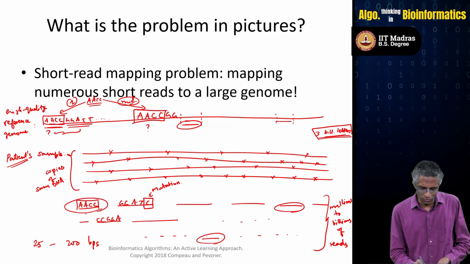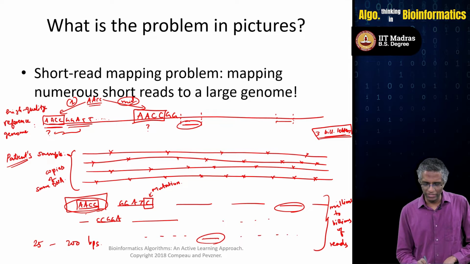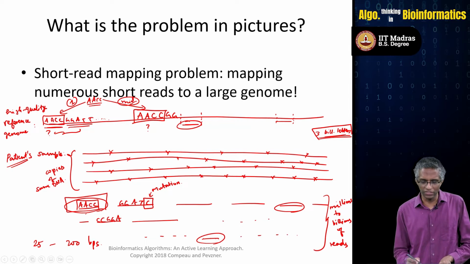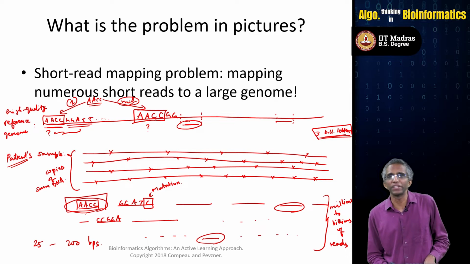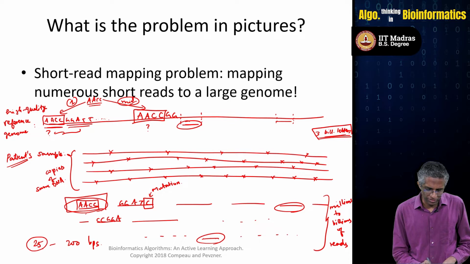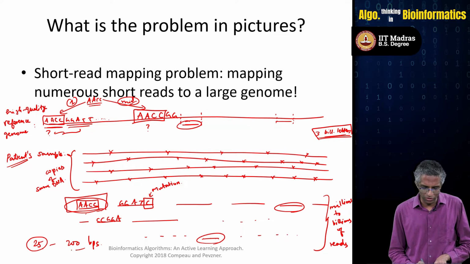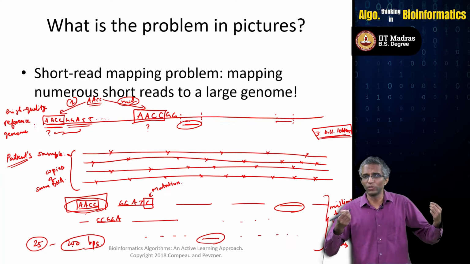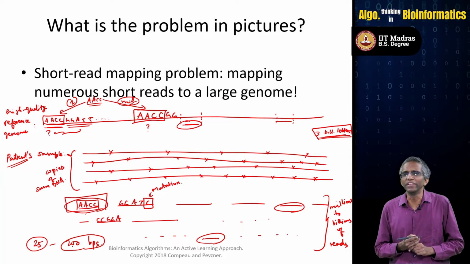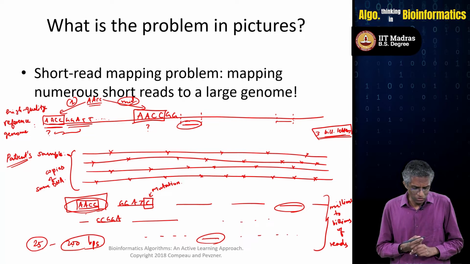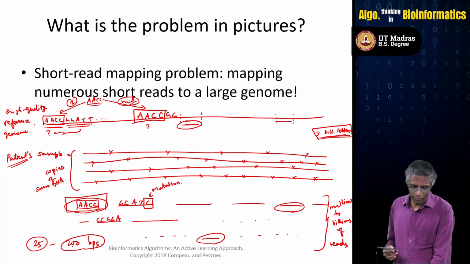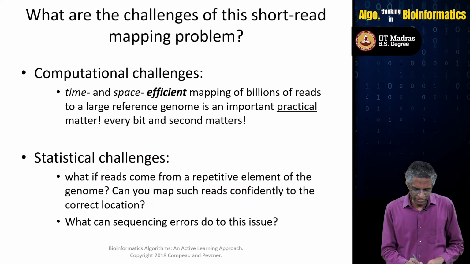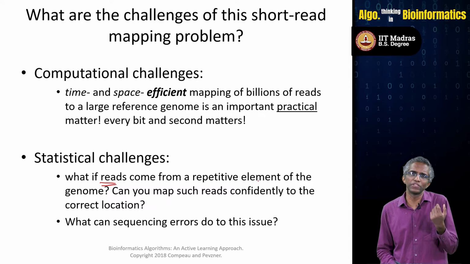We may not be able to accurately identify the location of a read such as AACC, which comes from repetitive regions, meaning that they have certain letters that are appearing in multiple places in the genome. Smaller reads may have more issues with this repetition, but if you have longer reads like 200 base pairs, then having a long stretch of 200 nucleotides in multiple places in the genome will be rare. So larger reads will partially solve this problem, but still there will be some issues where certain reads will come from repetitive locations and we won't be able to confidently know where it is coming from.